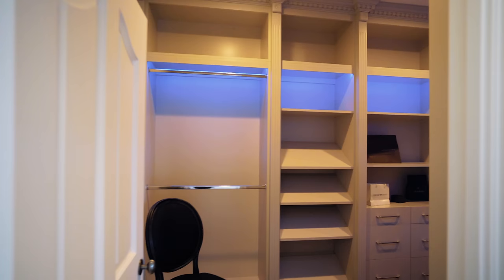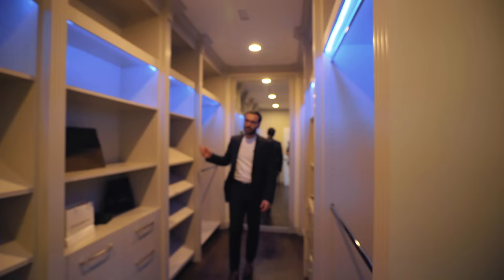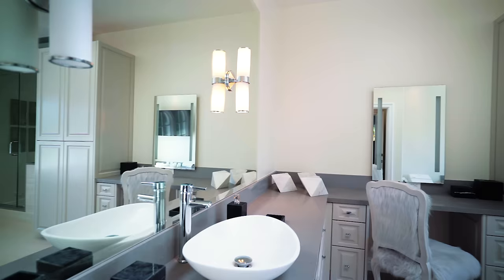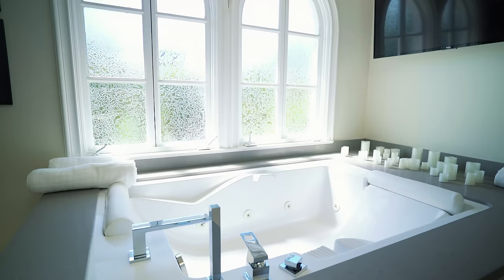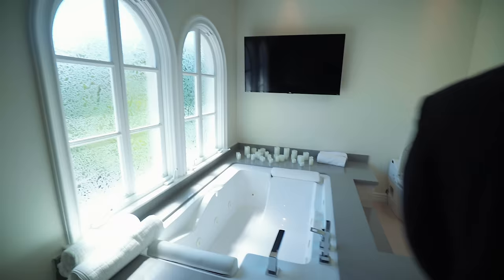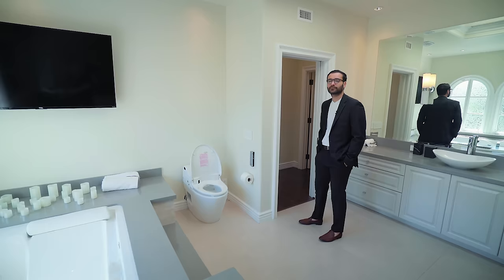The master bedroom is nice and open with a lot of natural light and beautiful curved French doors opening up to the balcony. We have a closet in the bathroom — one side of the closet has a lot of storage, built-ins, hangers. On her side of the bathroom there's a vanity, a lot of mirrors, and a makeup area. This is a huge walk-in shower — it's a serious rain head with two water connections right above, handheld sprays, and it's a steam shower as well. There's a built-in jetted tub, quite big, with quartz surrounds and a TV right in front. Look at all the engravings on that glass window. And lastly, the toilet.